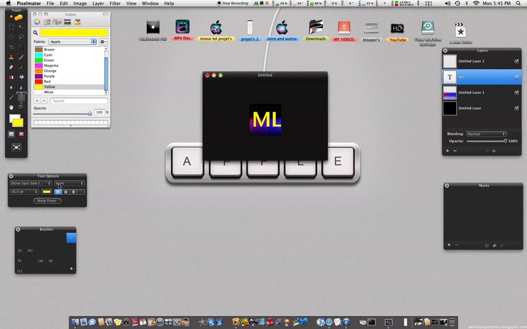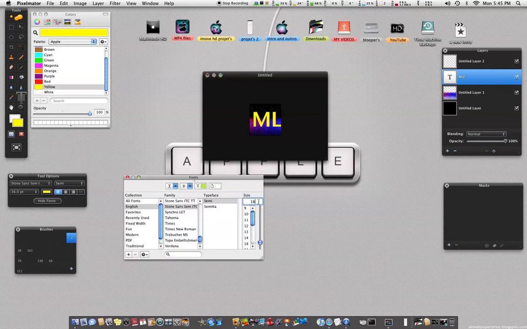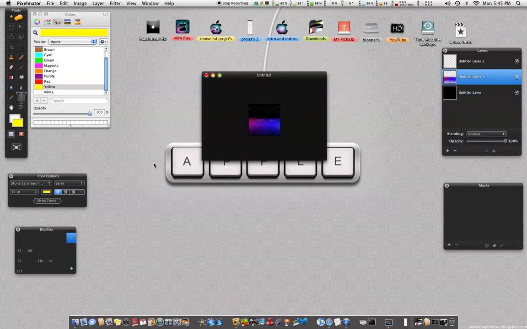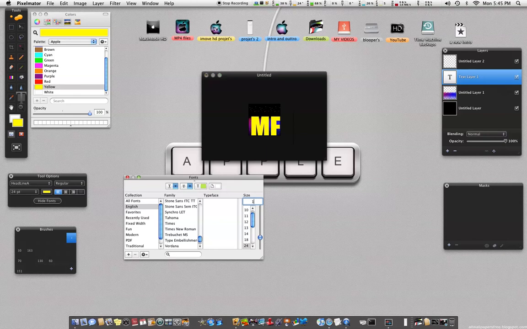And see, it's not even, so you have to go back in your size and change that. It's 16 right now, so change it to like a 14. Even smaller, 12. I just now noticed I messed it up really, guys. So if you mess up, I'm gonna show you how to do that. Delete the text layer. Go back in there. Capitalize MFL like so, and get that capitalize off. Go back and make that about a 14. Even larger than that, about a 16 maybe. And you got it right there, guys.